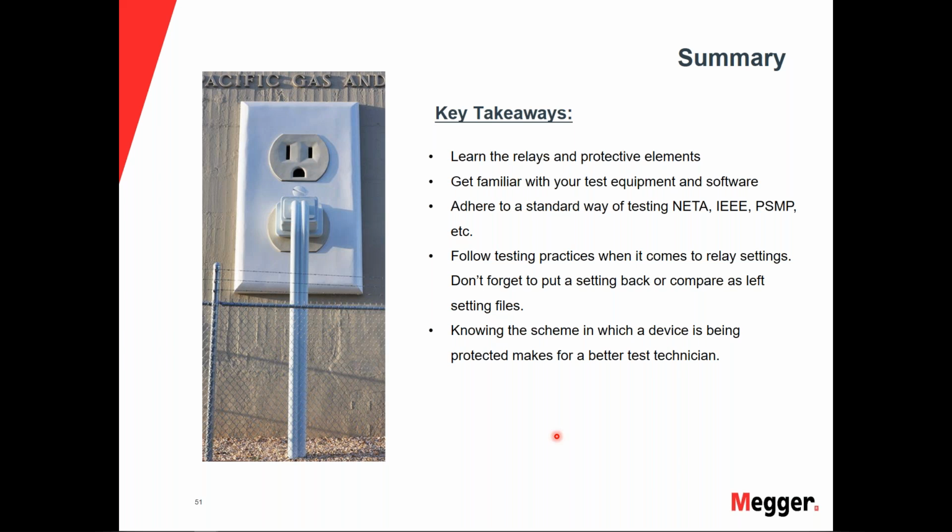We also want to adhere to a standard way of testing. So if you are using NETA's MTS spec, if you're using IEEE, if you have your PSMP from your utility, the utility for NERC standards, the PSMP will be your guidelines that you can request. As a testing company, you would have to request this information from the utility to allow you to follow the same pattern of testing, which keeps you in a standard way from the next guy that was there before you, and then the ones that are following after you.